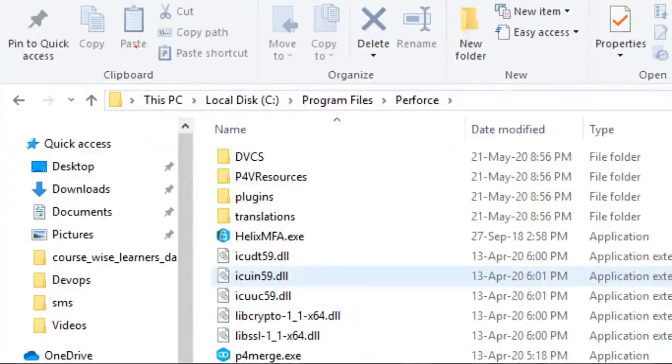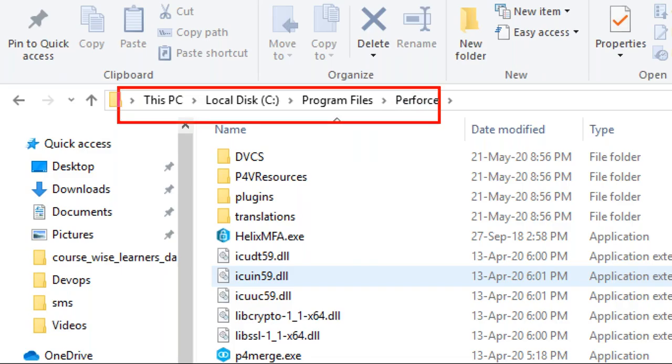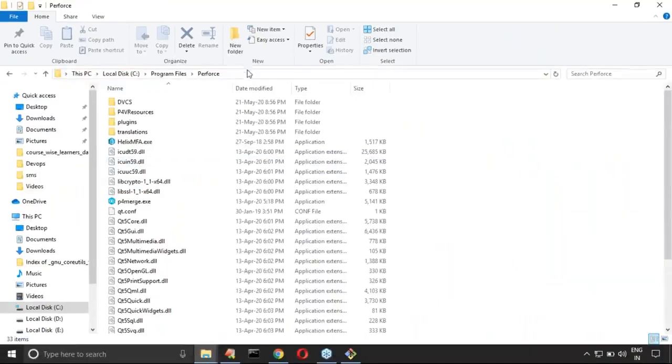If you observe my location, this PC, Local Disk C, Program Files, Perforce, here we have the p4merge.exe file. You have to set this location to the path, then only you can use p4merge from the command prompt. Is it clear for all of you, right?